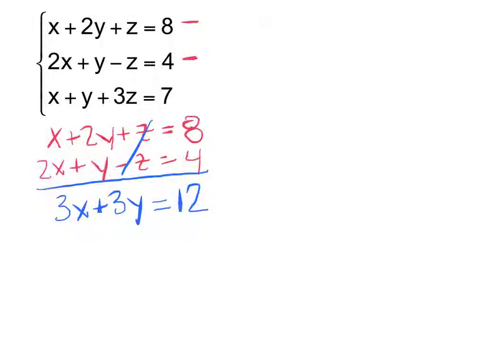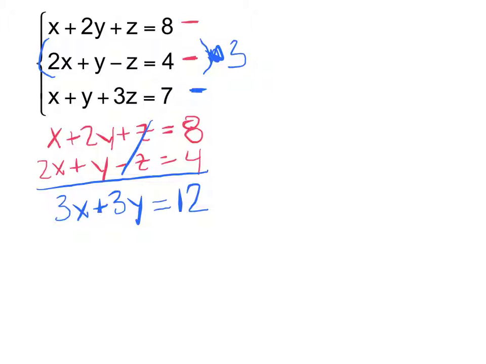So we've used equation 1 and 2. We need to use equation 3 at some point. We need opposites. I'm going to use equation 2. Looks like we can make, oh wait, yeah, let's use equation 2. I can make opposites with my z's, which is what I need to cancel out. Since I chose to cancel out z initially, I have to continue that. I have to be consistent. I can make opposites on equation 2 by multiplying by 3. That way I'll have 3z from equation 3 and negative 3z in equation 2.